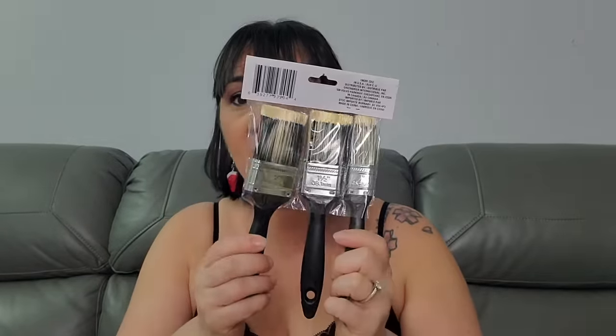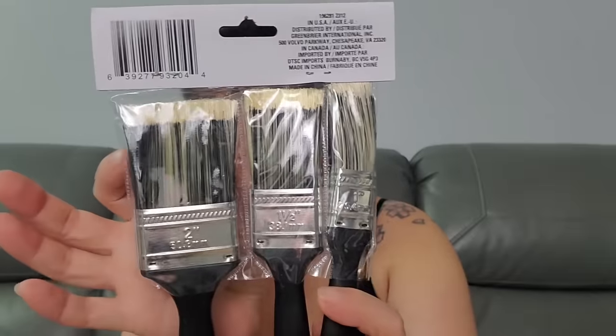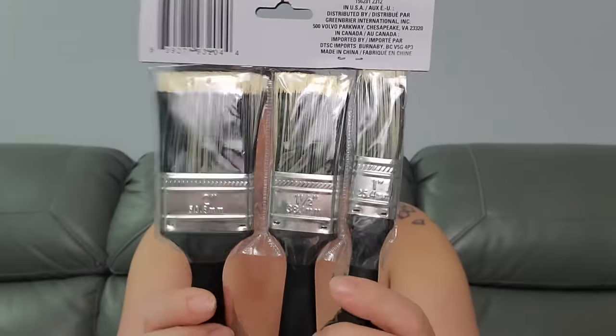We're going to be doing some touching up — if we don't put the other thing back, we still need to touch up these holes over here and all this stuff. So I bought a three-pack of wall repair compound. There were two different kinds; I bought this one because I'm not sure what we're gonna need. My dad buys these all the time — they seem fine. We're just doing touch-ups, not a full room.